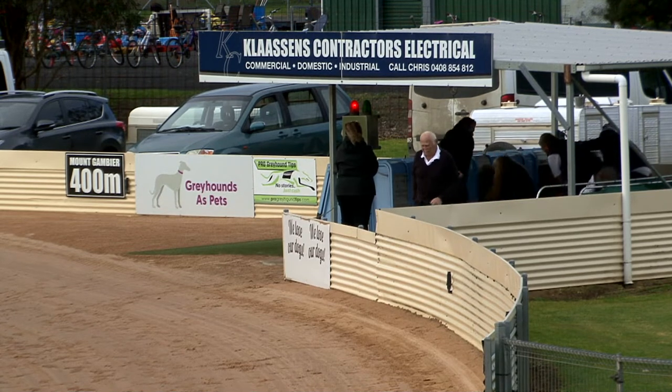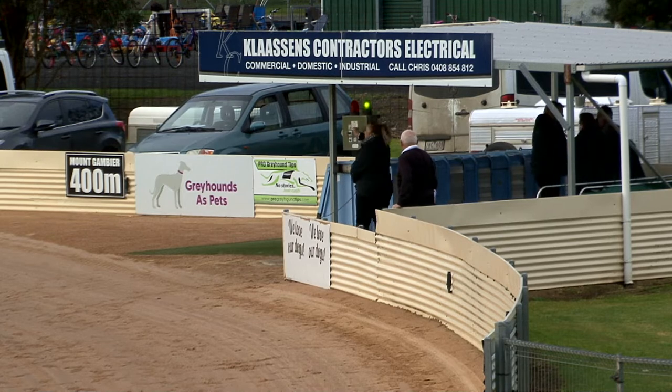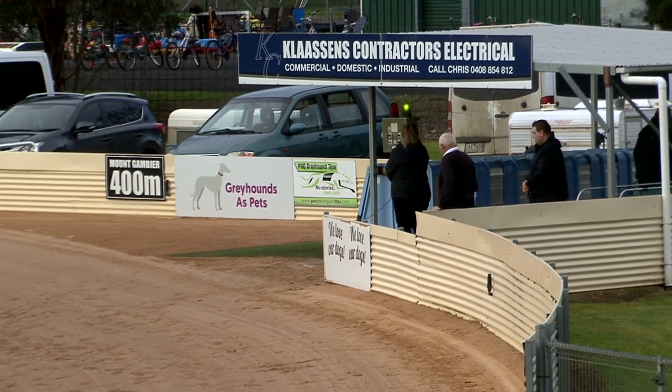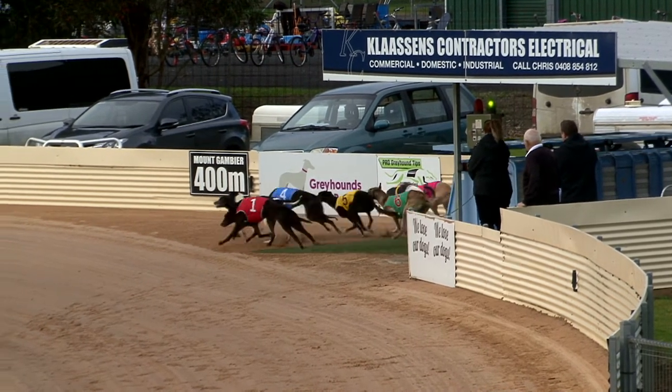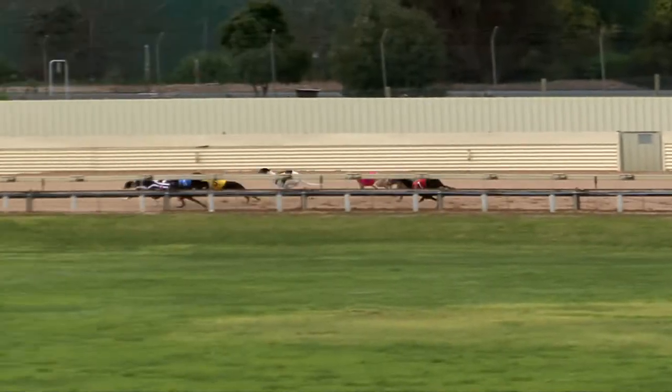Here at Mount Gambier today the odds have gone in the evens, joining them now. We're set for a start, green lights on, lure is set in action and ready to jump. Blackjack Tiger, favorite box number two, they're set, lids flying, they're racing. Blackjack Tiger began second or third, velocity loader showed speed.